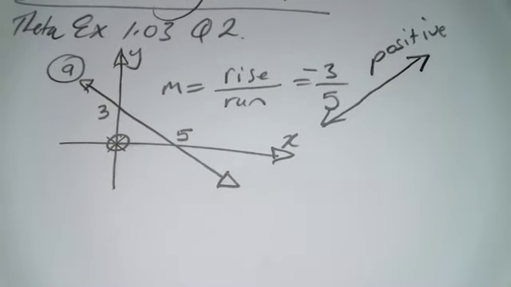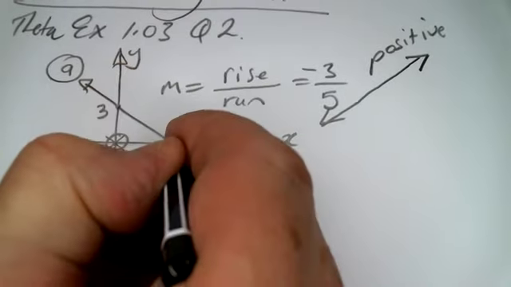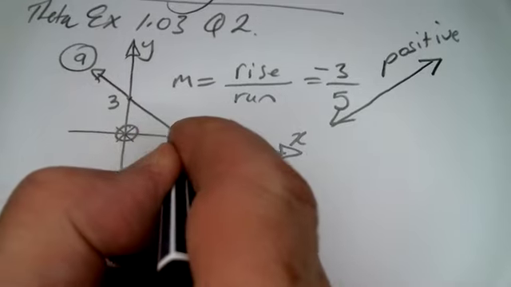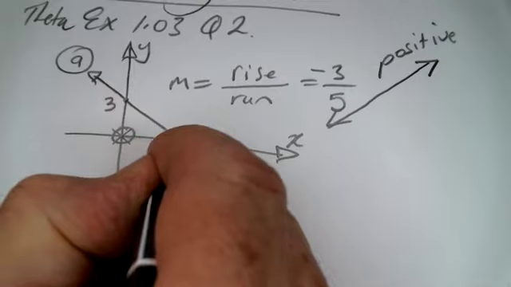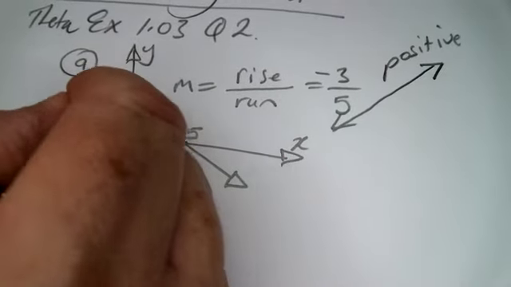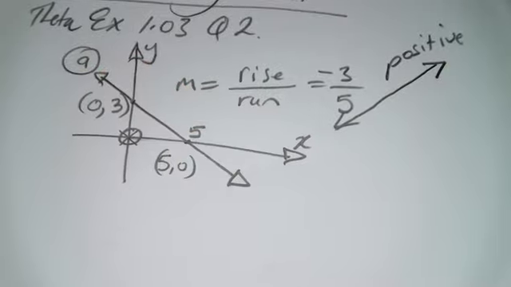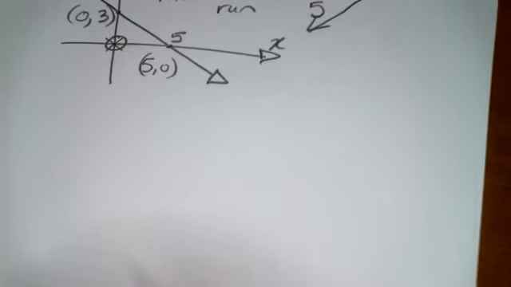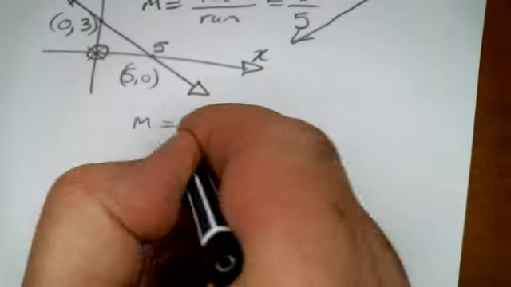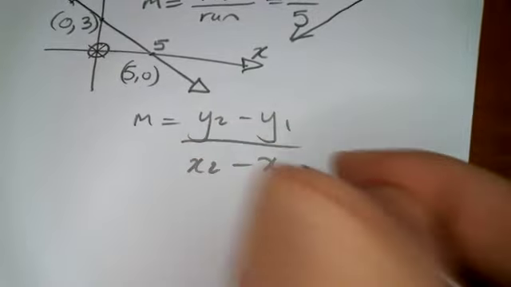All right, another way of doing this is to actually look at these points not just as intercepts, in terms of where they're crossing the x and y graph, but actually give them coordinates. So this one here, for example, is going to be 5 along, 0 up. This one here is going to be 0 along, 3 up. Then we can use the gradient equation. We can say m is equal to y2 minus y1 over x2 minus x1.